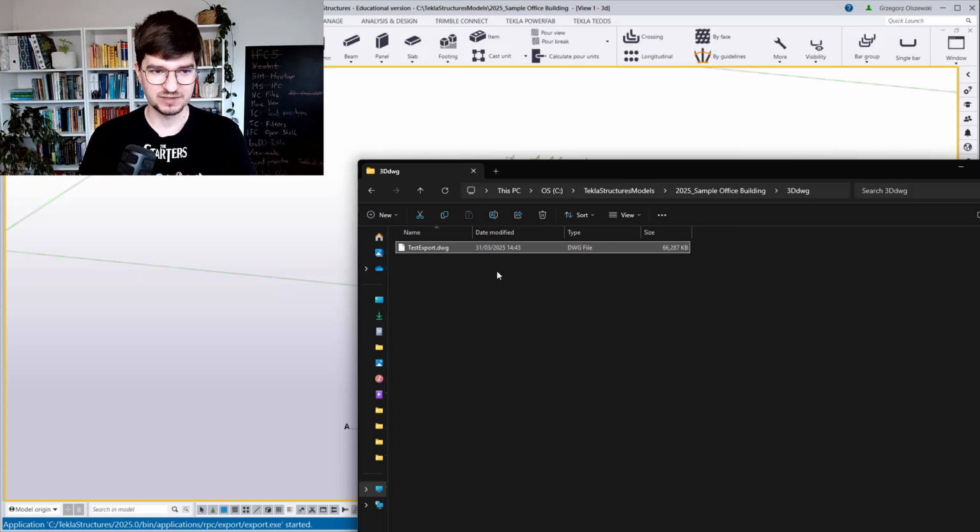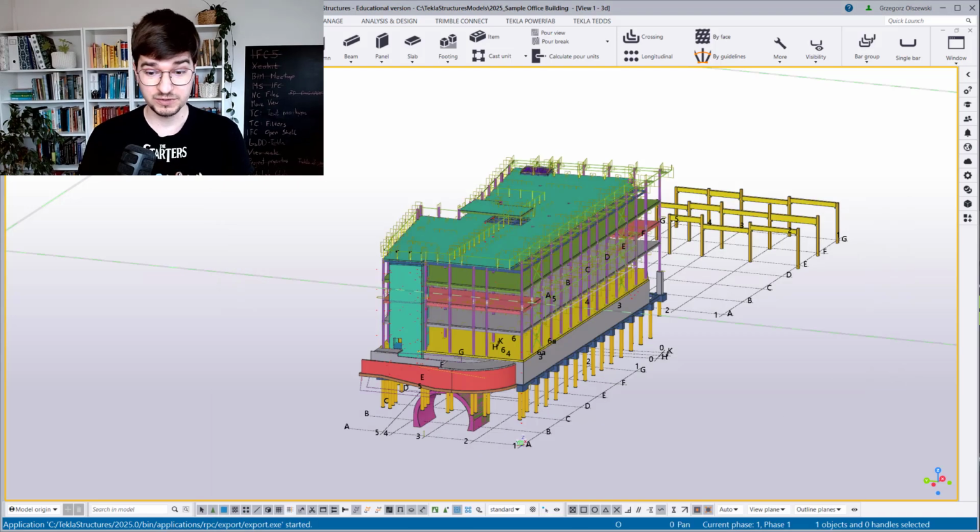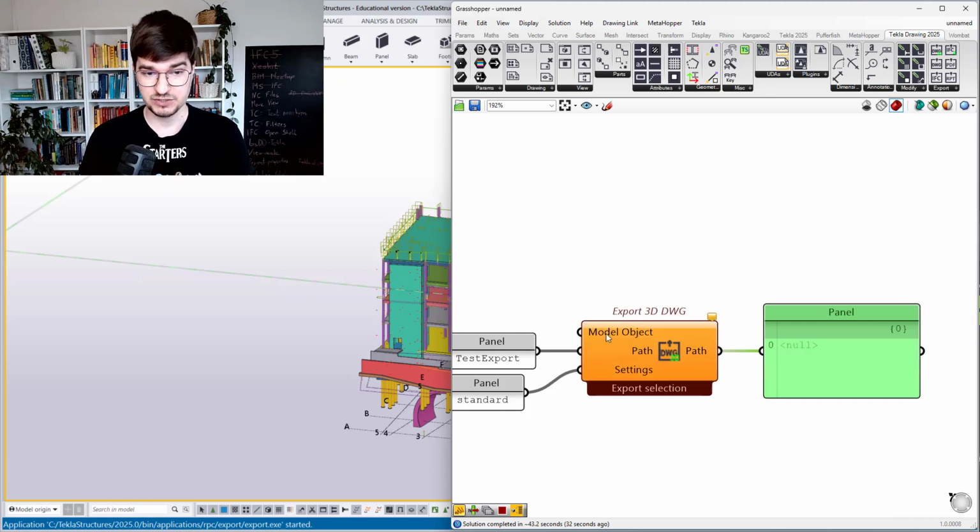I am not sure that my CAD engine will handle that, but of course probably in your case you don't want to export the whole model, the whole of geometries, but only some subset. So you can use the selection and provide those objects as a first input.